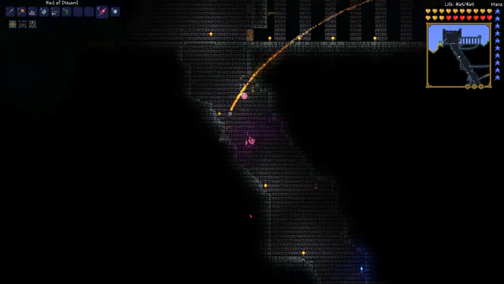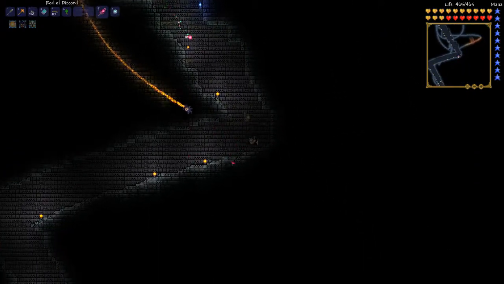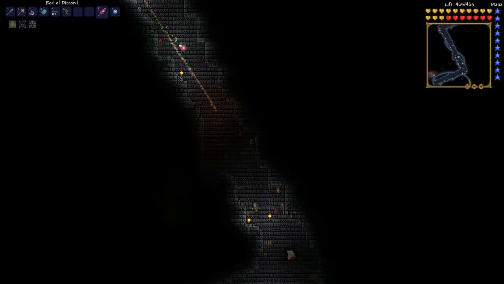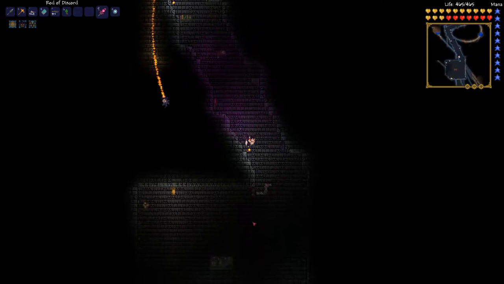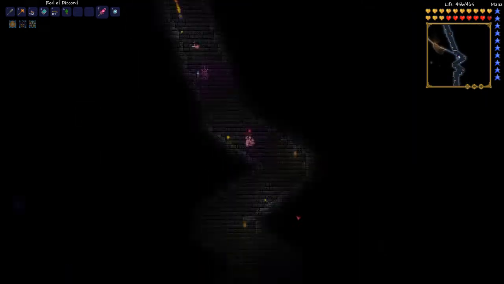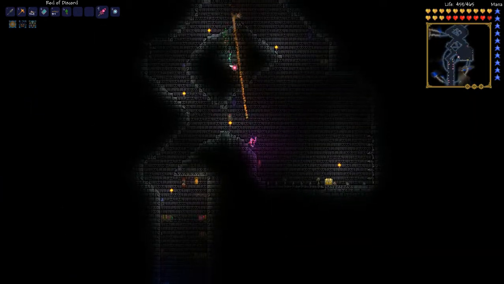Alright, I believe the, what's my dealio? The jungle chest was the closest one to me. Let's just go ahead and head down to that. I don't even think I have to go very far. I think it's like right at the bottom of this first set. But that's not going to stop me from exploring more.